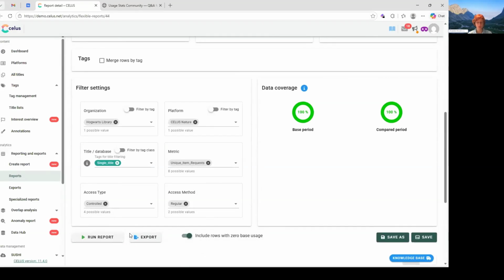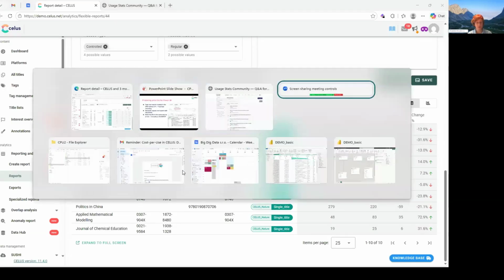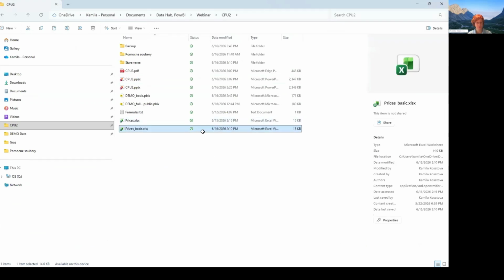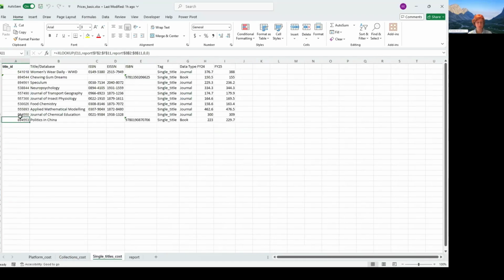I will run the report, and we have the individual titles which we will be using to gather title IDs. I will switch to the price list to show what we want to accomplish.